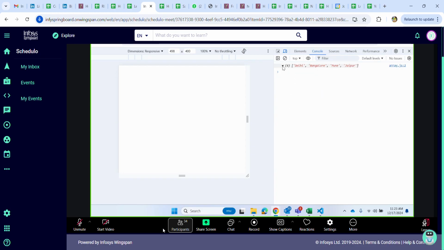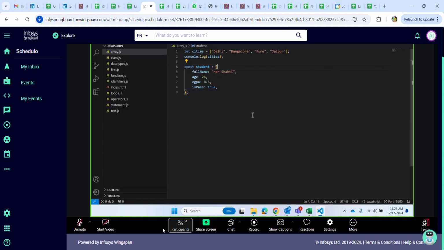Okay, now next, as I told you that in JavaScript arrays, we can store multiple data types in a single array as well. So if I want to store some numbers also, I can store them. I'll just quickly add it. Let me change the name itself.